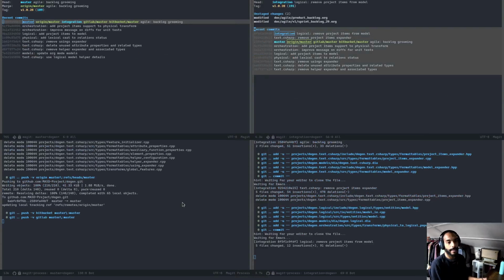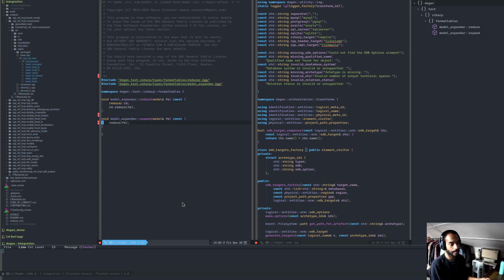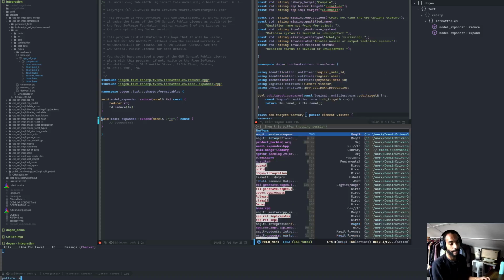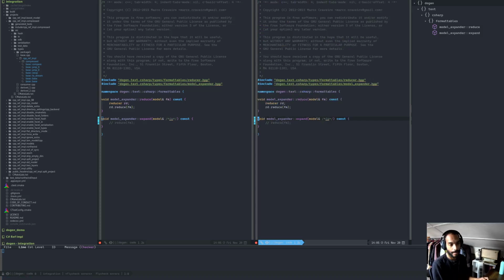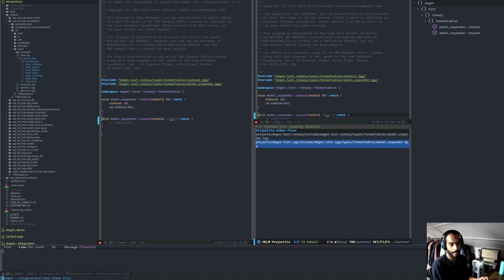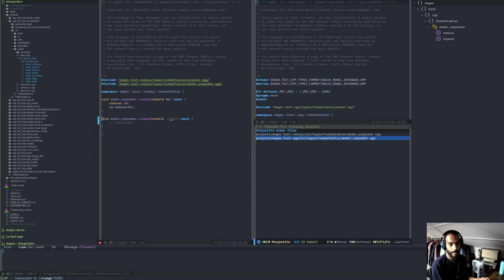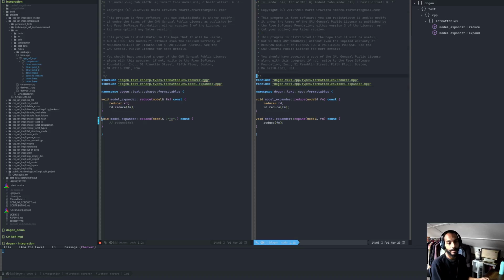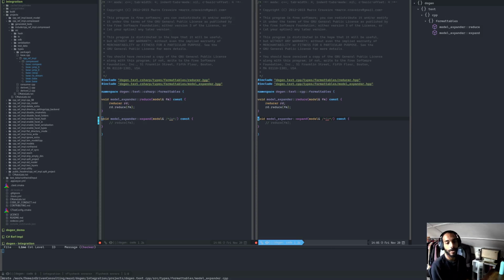Now, second thing we're going to do then is going to be this reducer business. So what we'll do is we'll simply comment out these guys here. Right, so in here we just want in both cases to make sure the reducer doesn't kick in. Still haven't quite figured out how to comment a region properly.